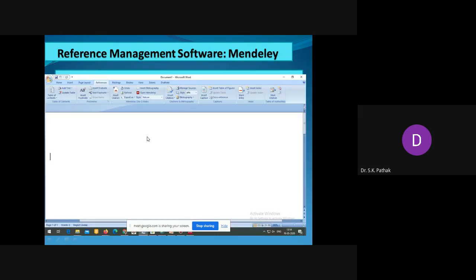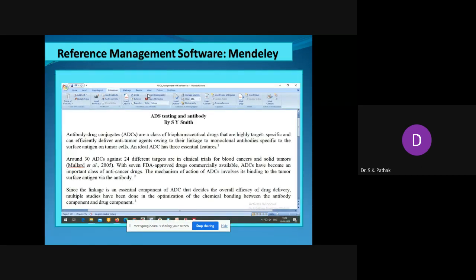Okay. This is the Word file. Once you see under references, you will see open Mendeley. And after Mendeley, like for example, now this is the doc file. These are the 3 paragraphs in your paper. So at the end of this paragraph, you go to Mendeley. They say insert citation. I hope you can see there is an option insert citation. Once you insert, you search which of the article you want to connect.